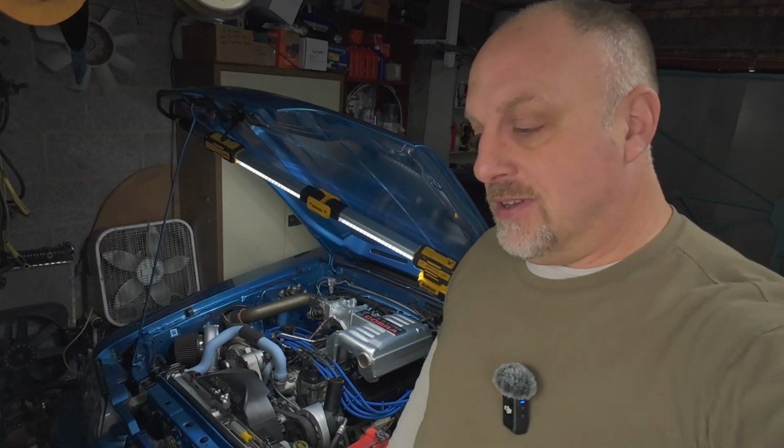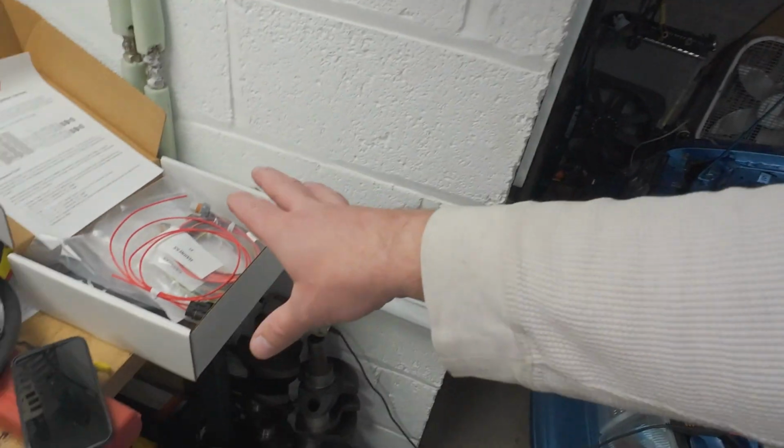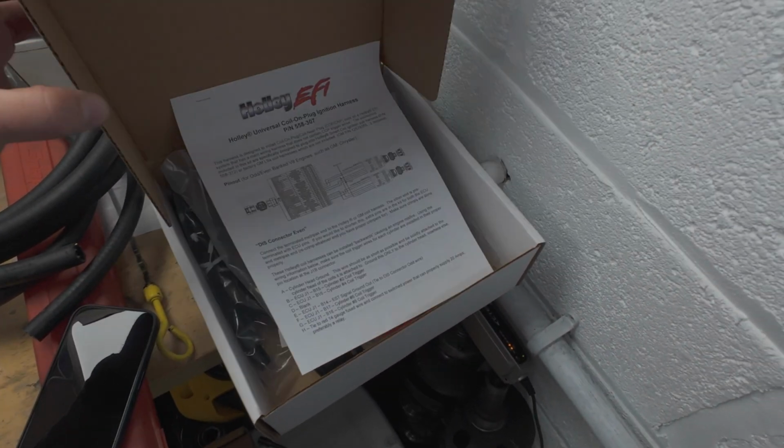But it's going to take time to get all the parts, because if I wanted to go crazy, I'd get the Holley Smart Coil kit. I mean, but that's big money. And then the valve covers or whatever kind of bracketry to hold it. It's going to take some time. That may not happen quickly, but I'm just slowly getting the parts to do it, and this wiring harness is just one of those things. So I'll hang on to this for when more parts start coming and I figure out more what I want to do.